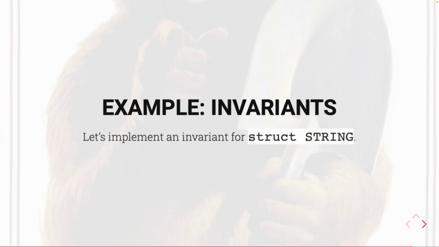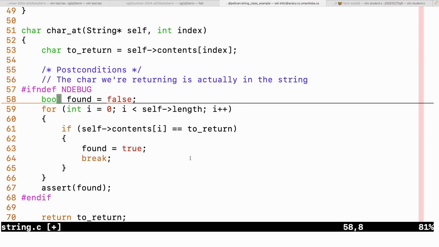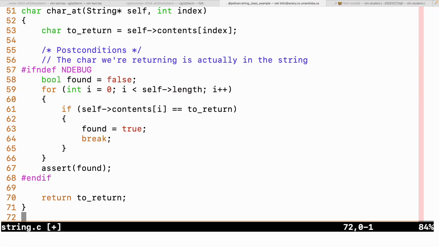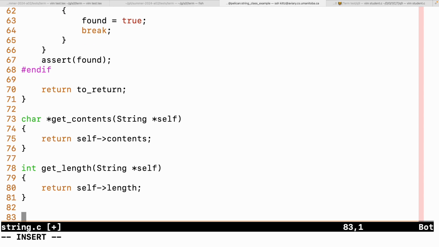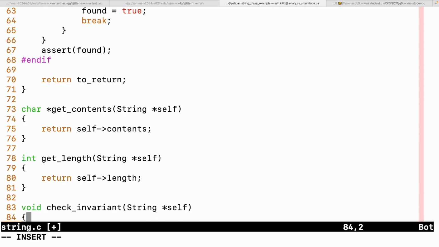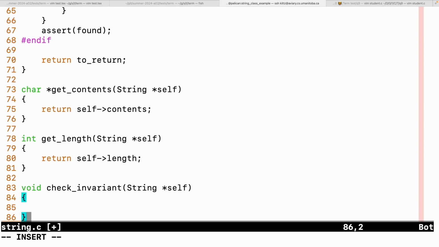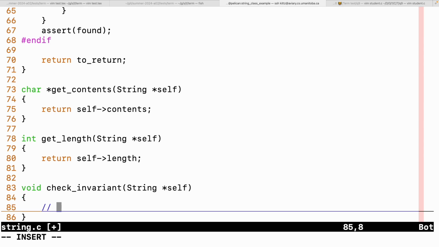So yeah, let's implement an invariant. I'm going to make a new function, void check invariant. And it's going to take an instance of our string struct. And now we're just writing conditions that should be true throughout the lifetime of a string.